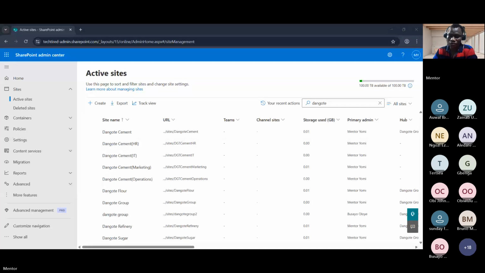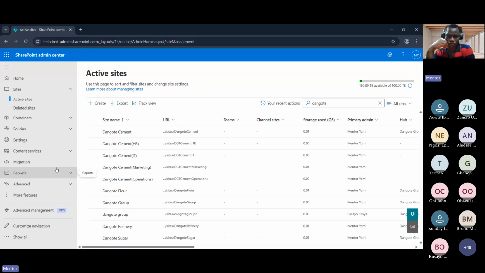Okay. So we want to look at SharePoint taxonomy or term store. The idea of having a taxonomy or term store in SharePoint is for the purpose of having predefined tagging, whereby you can tag documents or lists.